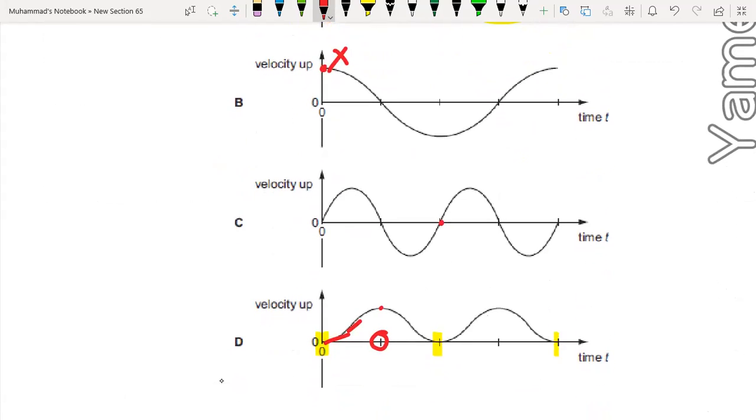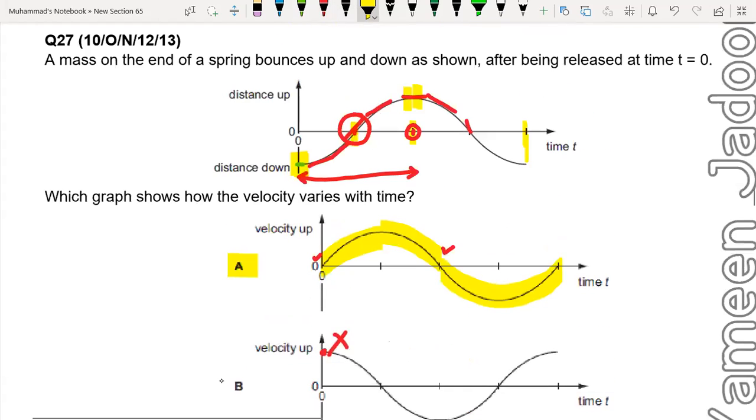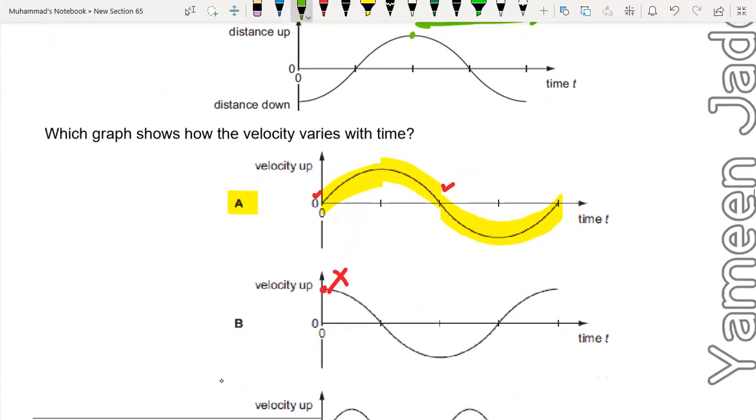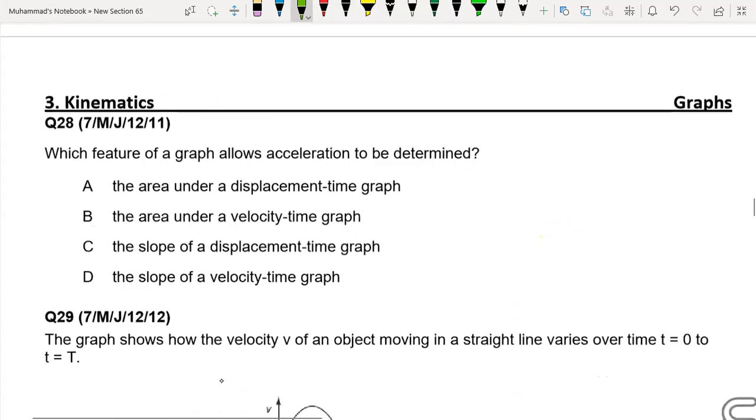That's great. In this option D, the velocity is throughout positive. That shows the gradient of this graph should not change sign. But in this option, after this point, the gradient is changing its sign. You can see from here. The gradient over here is 0, and after this time, the gradient becomes negative. So that's why A is the correct option.